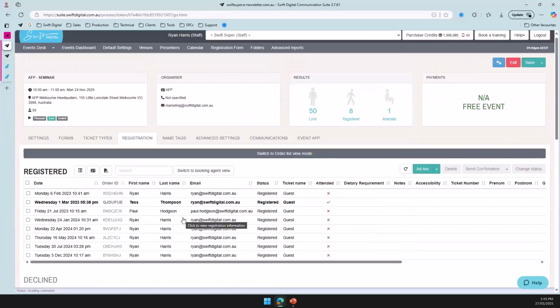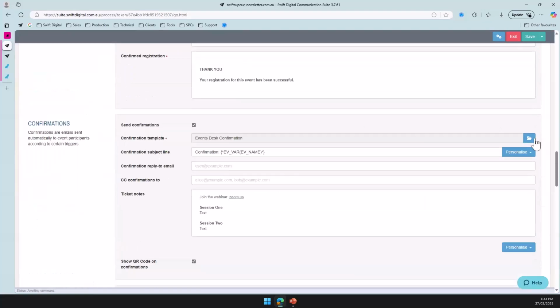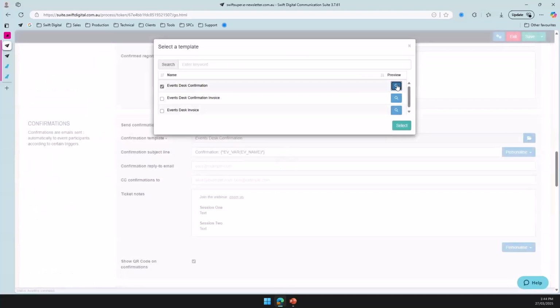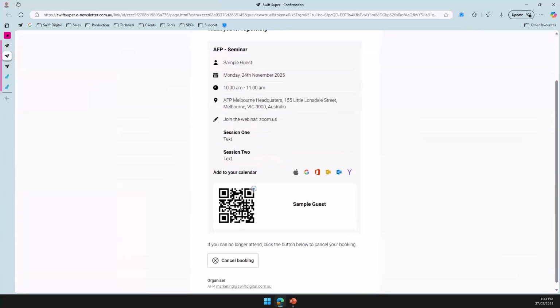And then we also have an app that you can download on any Apple or Android device, and you can use that app to scan attendance at your event or even to print name tags. As people are arriving, you can check them in by searching for their name or by scanning their QR code. They'll get a confirmation email from you once they register that looks something like this. It'll include the details of the event, a QR code, and that QR code is what you can scan as people are arriving to the event. You can see on the confirmation email, people can also add the event to their calendar.